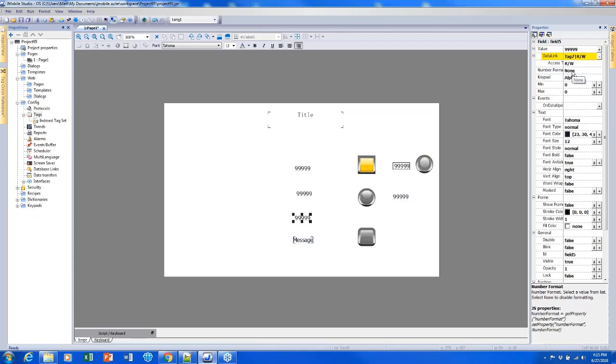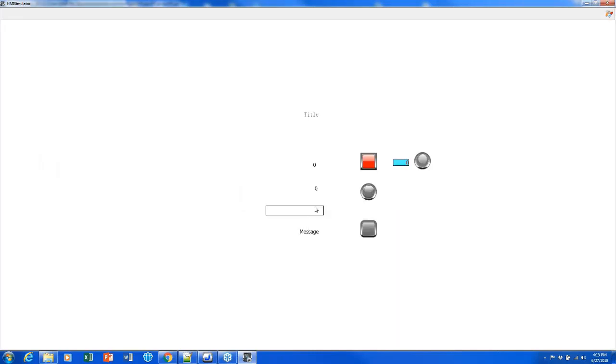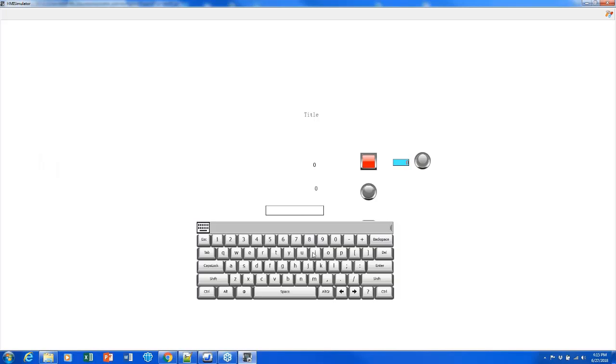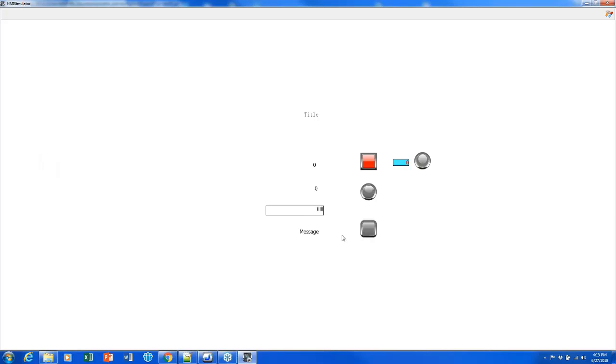The default value of a string, or whenever we don't have any value being sent into that string, is null. So this will actually be blank. It will be nothing. So I'm just going to show a frame so that I can actually find this string. If you are showing a string but you don't have a frame or anything to indicate where it is, it could be hard to find, and your users might never be able to actually know it's there. So I know that my string is within this frame. I can click on it. Now I have my keyboard showing up, and I can enter the value of a string.